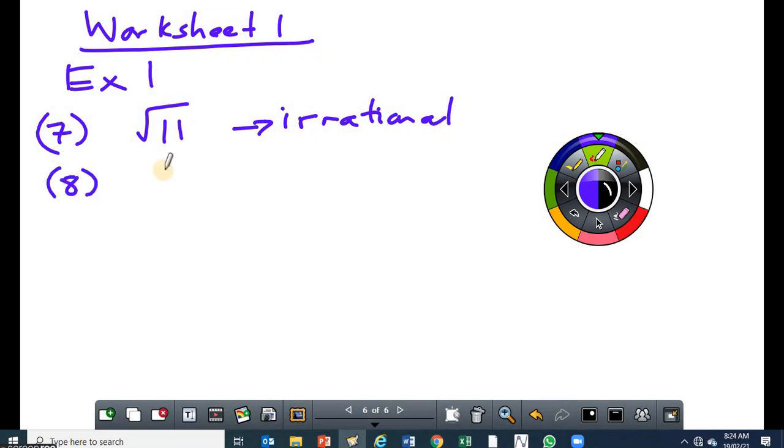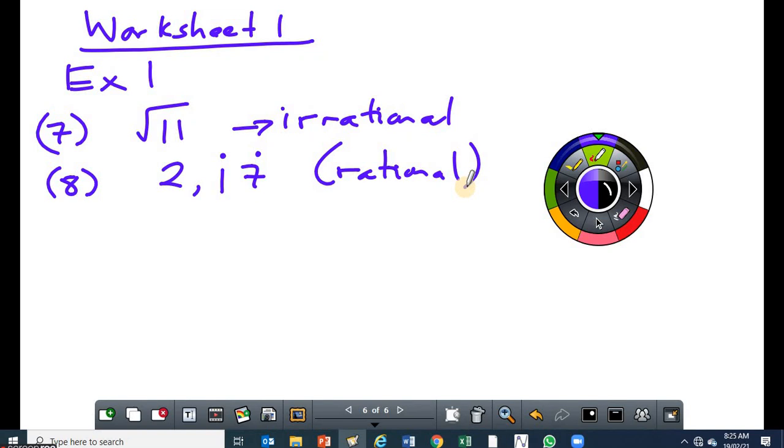Okay, so number 8, you are given 2.1717 with 1 and 7 recurring. Is that an irrational number or is it a rational number? Rational. It's rational. Now, if it's rational, can we convert it to a common fraction? Okay, so it can be converted. That's why you need the last example that I did on Wednesday for you to convert it to a common fraction. Now, the number of digits that are recurring determines the multiple of 10 that you are supposed to use to convert it to a common fraction.